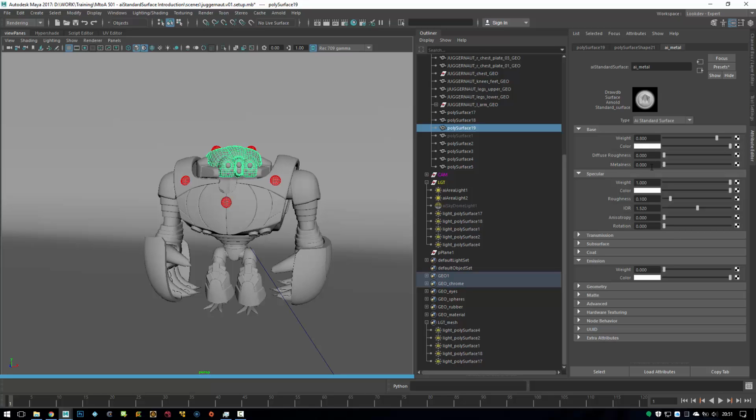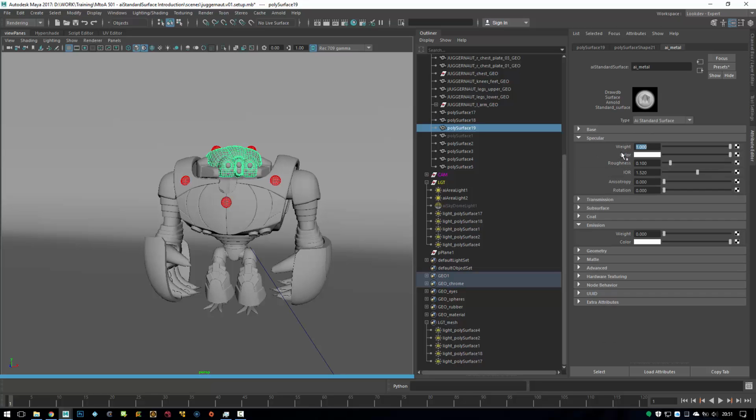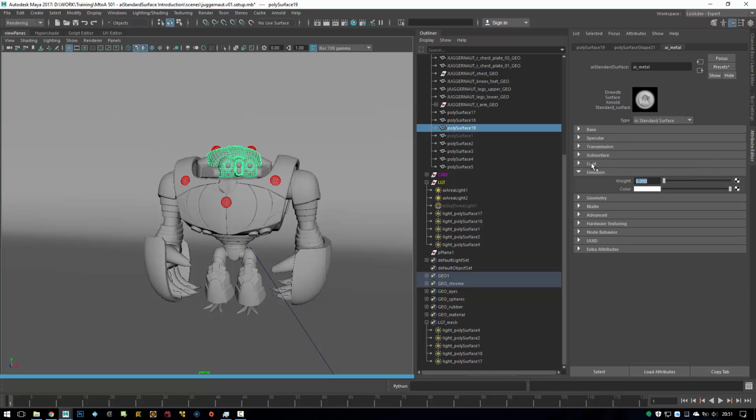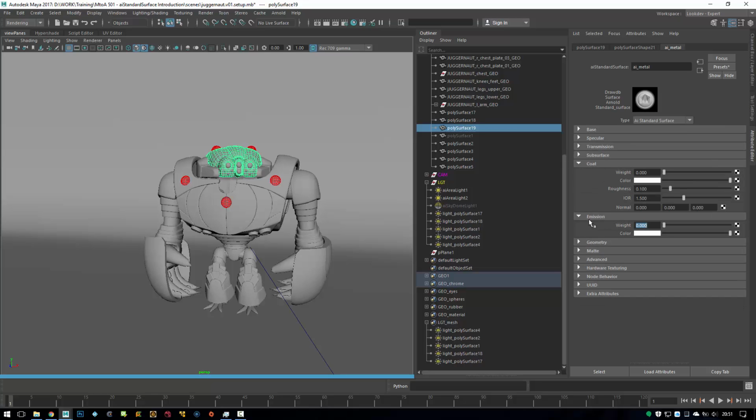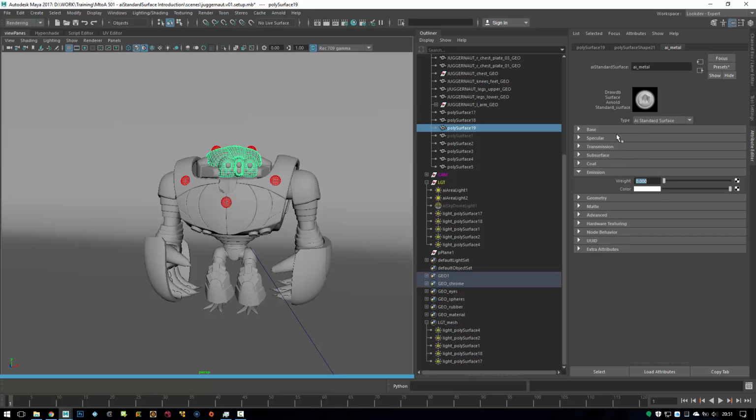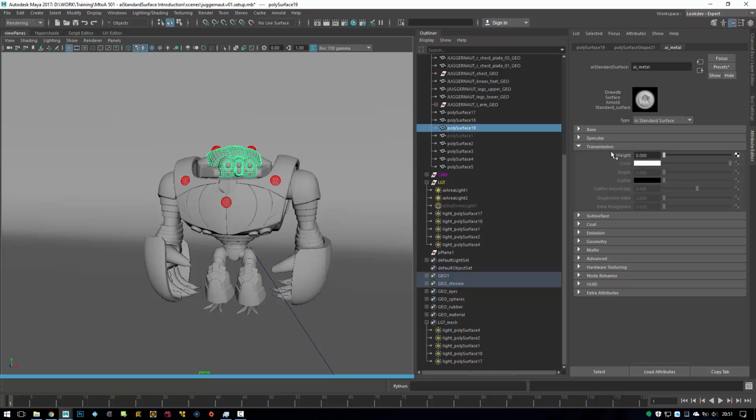So this needs getting used to, but when you get it, it's pretty simple actually. And then you've got your specular lobe, which is your reflection layer. And on top of that, you have a coating layer, which is like a clear coat on top of the other two layers. Then you have transmission, which is a fancy word for refraction.